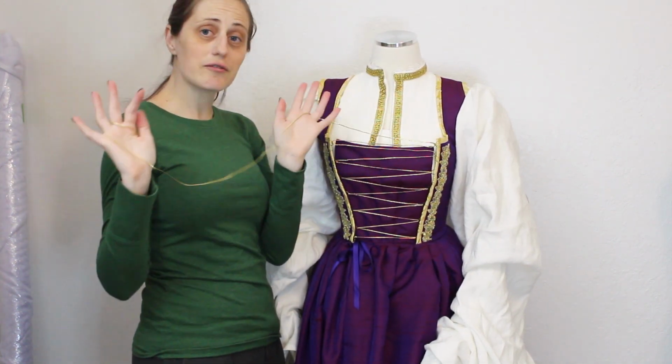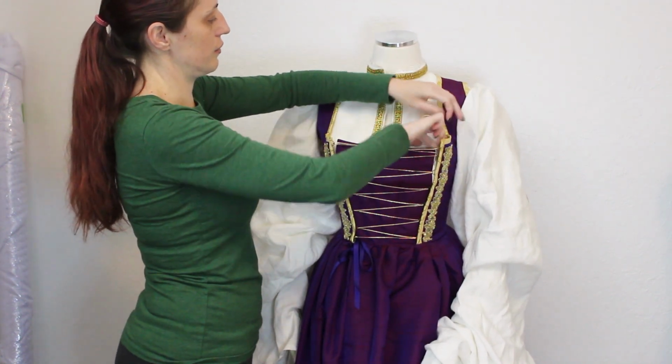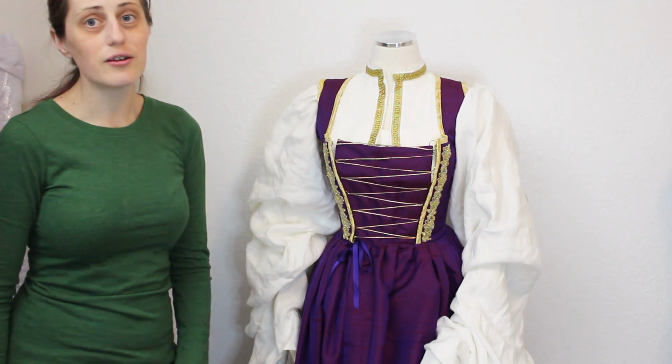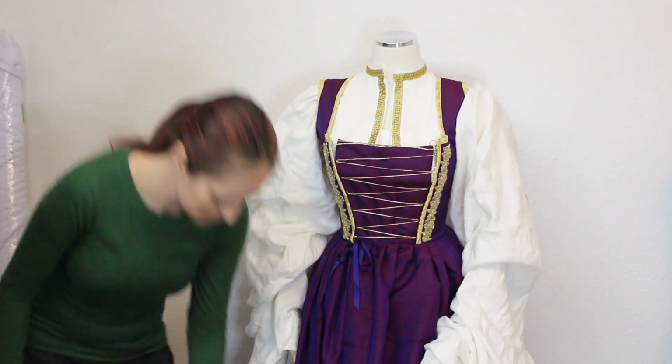And then you will have some string left after lacing. I just tuck that inside the bodice right there. So it looks great already, but we have one more addition.